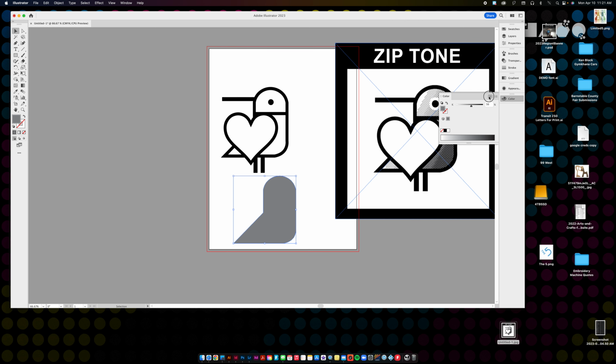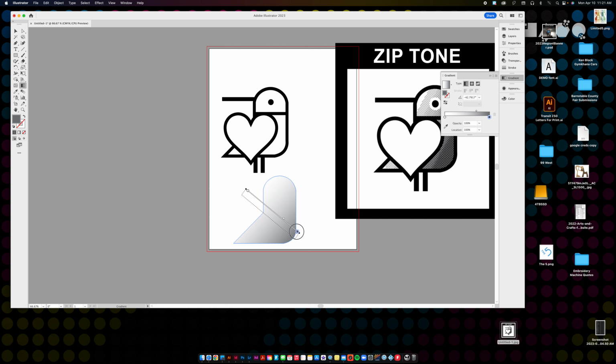Now, in order to get the halftone to go from small to large, it needs to be a gradient. And this is where the messing will come in. So I'm going to click on this gradient tool and make it a gradient. I'm going to grab my gradient tool and draw it out. What I'm looking for is a subtle difference. If it gets too dark, you'll see what happens. I'm going to pull this out a little bit and make it dark, but I don't want it to be too dark, okay?